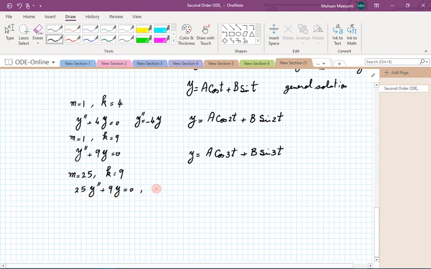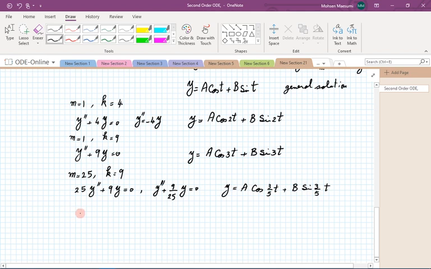Well, let's maybe simplify it for ourselves so the problem looks like what we have seen before. I divide by 25 just to say that this problem is already something that you have looked at. So what did you do to get 3 out of 9? Of course, everybody by now figured it out. This is the square root of that number. Well, same story applies here. So y is equal to a cosine of, that's going to be 3/5 of t, and b sine of 3/5 of t.